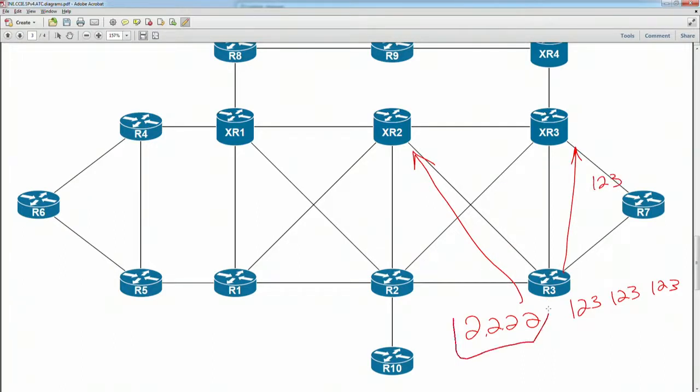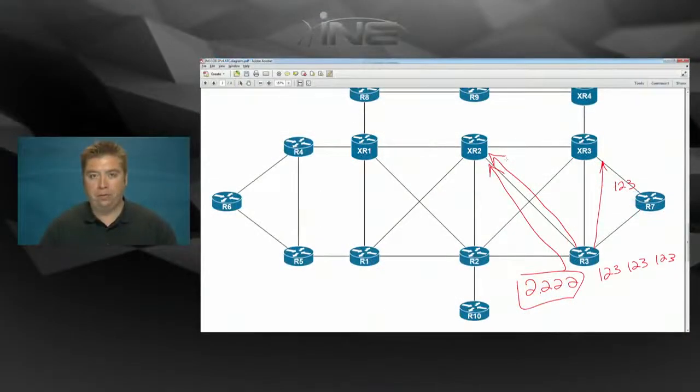Okay, so for this particular route, it goes this way. XR2 says, I'm not going to use the local route that came in from 3 because it has a longer AS path. I'm going to use the one that came in from XR3. That one is coming in as a labeled unicast route. But for the other two next hops, which are 1111 and 3333, XR2 is going to prefer the unlabeled path simply because we're preferring the external peer over the internal peer. So same decision as we did before, but the problem is that now when we redistribute that from BGP to IGP, we can no longer connect the label together.